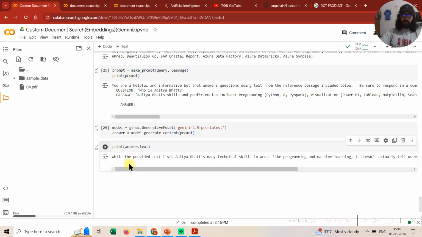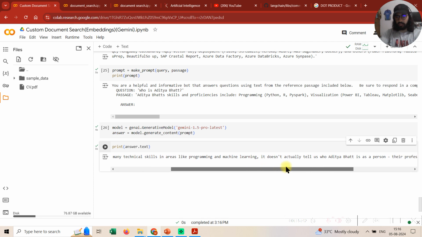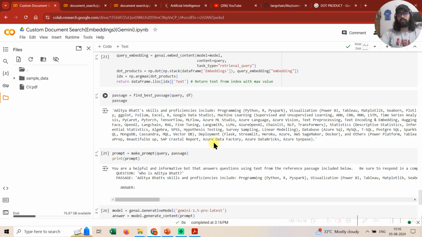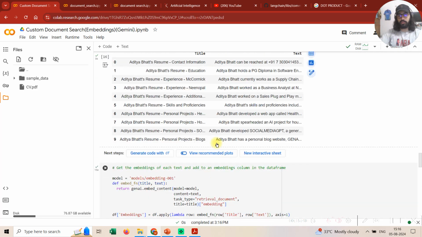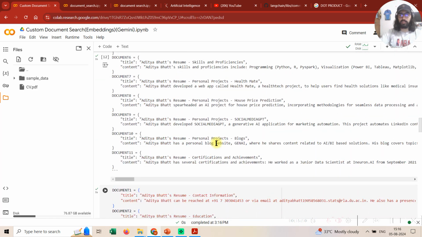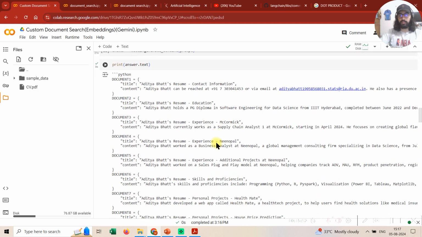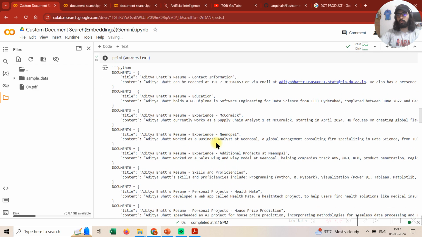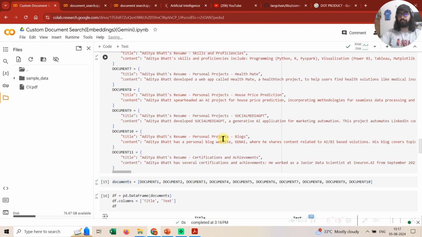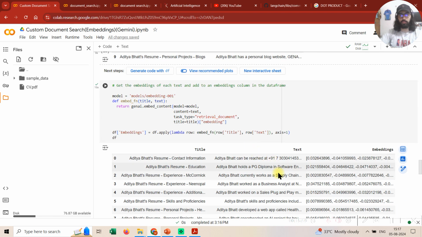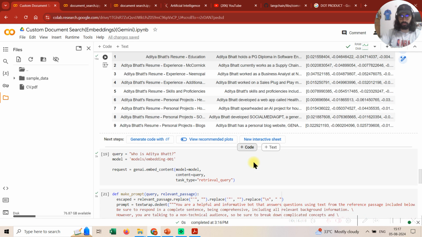You are able to see it was able to tell many technical skills, programming, machine learning, person, background, profession. Anything else about it? Actually it was not able to extract the document information very well. So maybe you can increase the documentation frequency to more than 10, or play around with the prompt or rerun the script. Something better is going to happen.